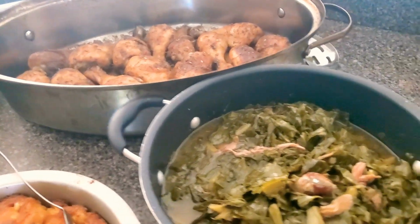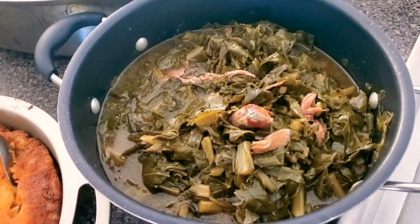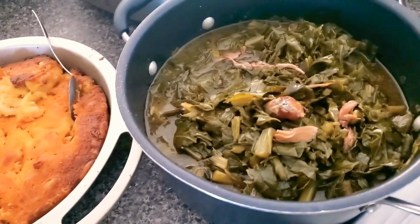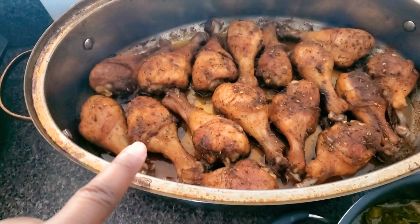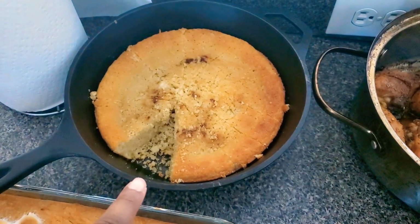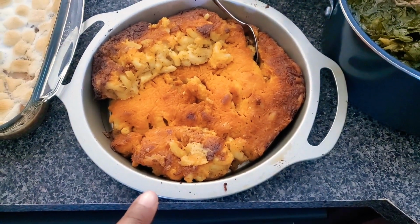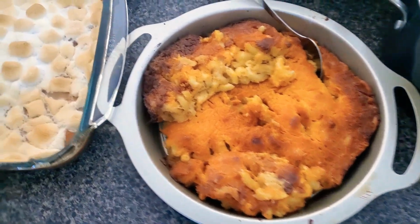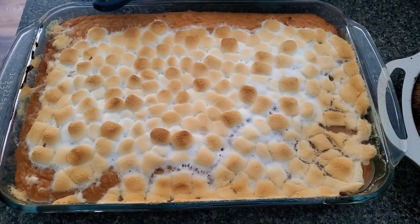Guys, so it is now time to eat. I got our greens that I had cooked a couple of weeks ago and froze. I just warmed those up. What you see is some smoked turkey in there, and I've got our jerk chicken. Look how delicious it looks. It smells so good. Got our homemade cornbread. Got our mac and cheese that I made a couple of weeks ago that I just took out and warmed up in the oven. And then our sweet potato casserole that we just made just a few minutes ago.